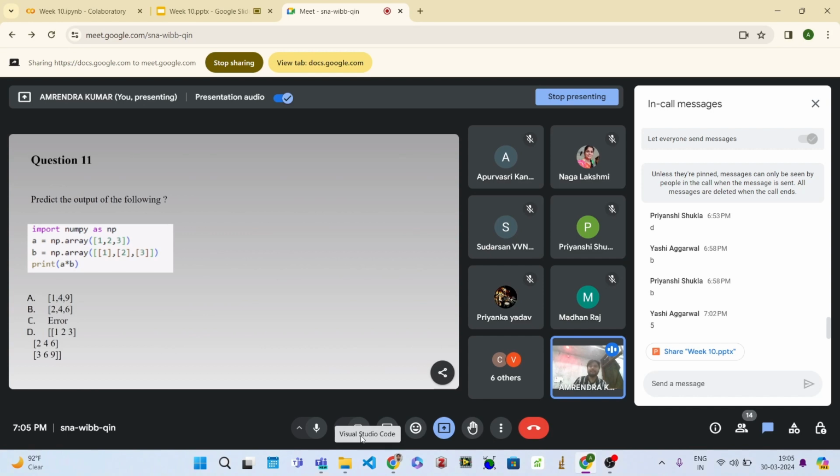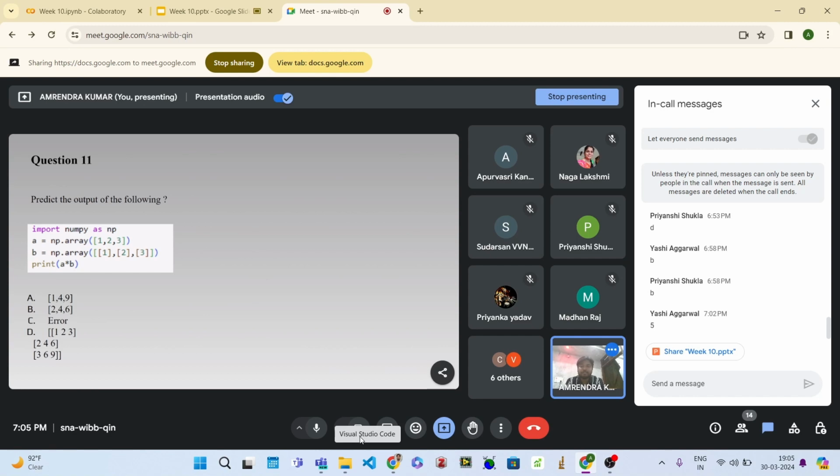So here, I have created a 3 cross 1 matrix, you can say, and then array A, which is 1 cross 3. It was 1 row, 3 columns.